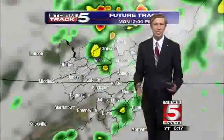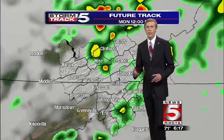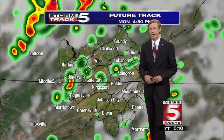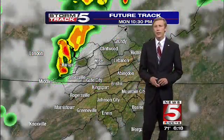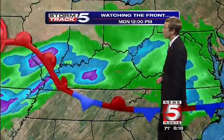As we go through the afternoon, I expect scattered showers and storms across the entire region — nothing too widespread where it rains all day long, but we will see the potential throughout the day for some scattered showers and storms, especially during the late evening and early overnight hours. A few of those storms could have a little bit of gusty winds, maybe even a little bit of small hail, but the majority of the heaviest rain should stay to the north, where a flood watch is in effect.